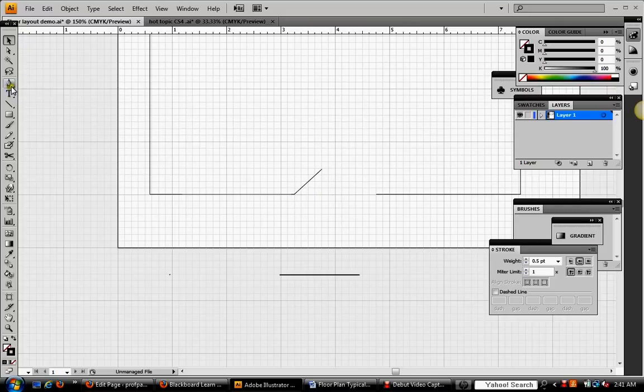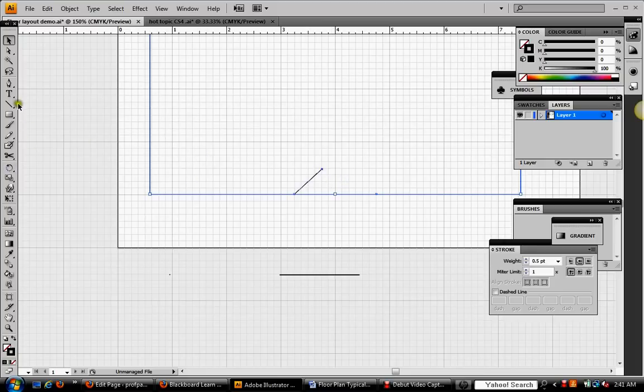And then you need to show an arc. There are 2 ways of doing that. You can either use the pen tool and just create a nice soft curve, because the arc shows the space that the door takes up. You can also make the arc a dotted line if you want.